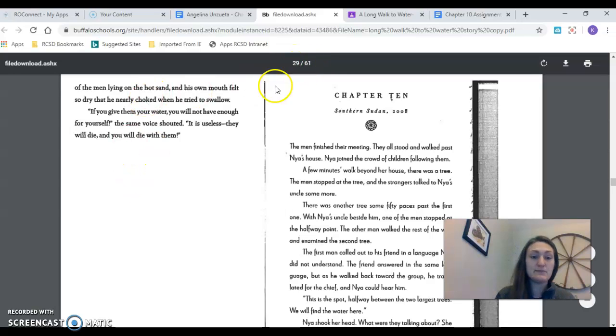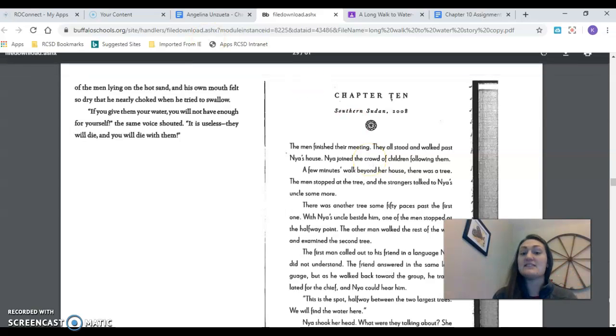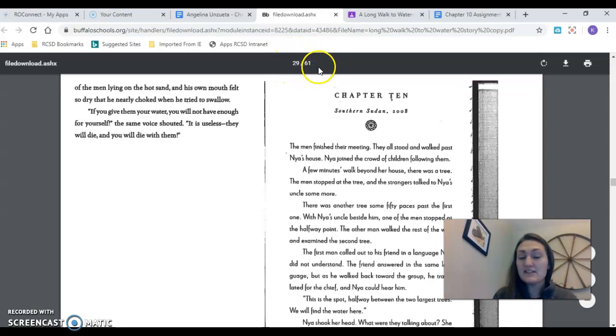Now remember, this is one page, this is 2 pages when I'm reading the book in school, but on here, this is telling me the number of digital pages, and this counts these, or this is 2 pages in the paper book, but it's 1 page as a digital page, so the page numbers aren't totally lined up, and that's okay. All right, so here's chapter 10.